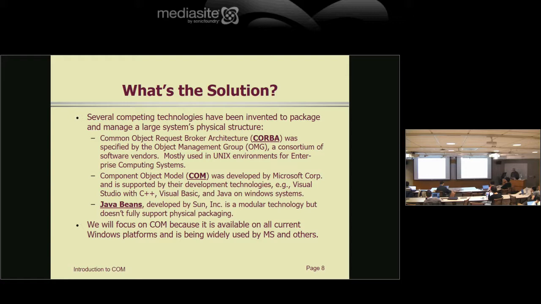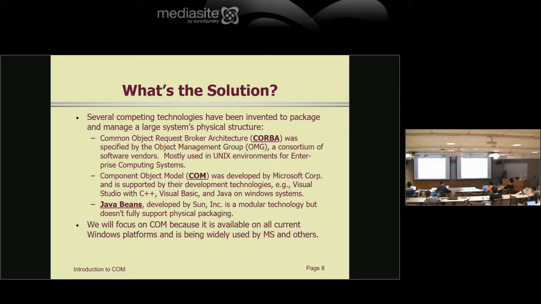There are a bunch of technologies beside COM. CORBA is used, I think, still some by the banking system and some by some of the armed services. Department of Defense contracts still use CORBA some, which is something like COM. It's a distributed technology, uses the network data representation. We'll see in a little bit today that COM uses an interface definition language to define the data types that are being used, and CORBA does the same thing. Java Beans is a little different, but they're trying to accomplish more or less the same thing.